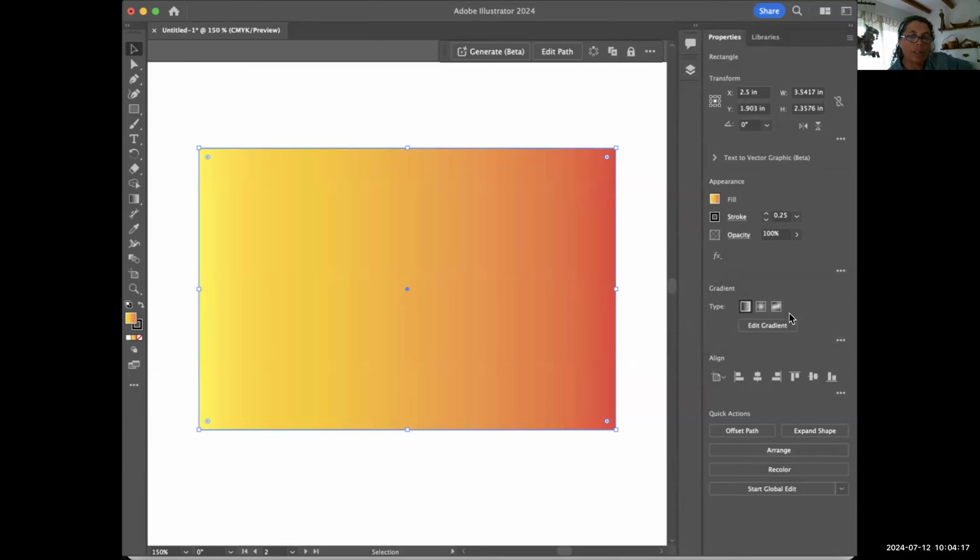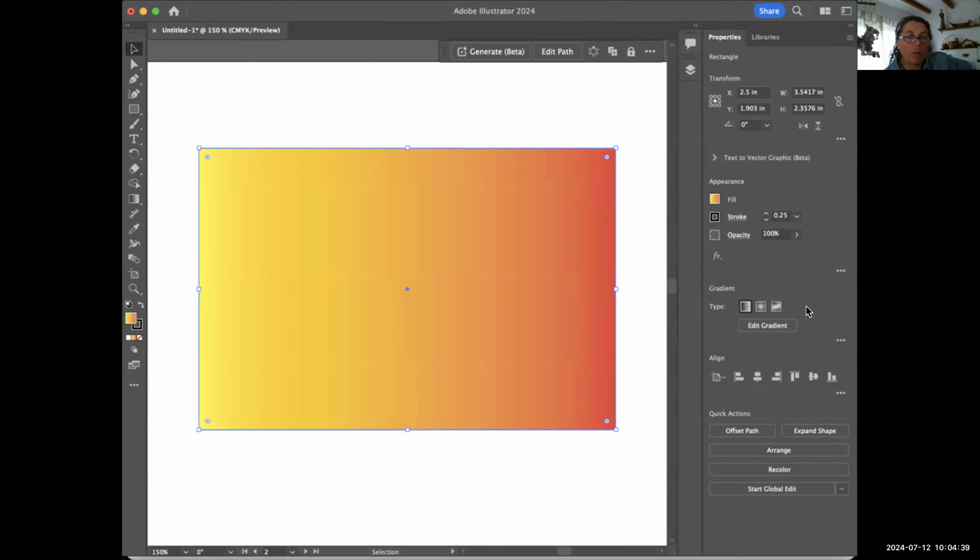Just like before, if I wanted to see more of everything, you can see more things about the appearance panel. And right underneath that, you see the gradient panel. If some of you guys don't see these panels, it might be that you have a different workspace, let me know. But other than that, you should be seeing the gradient panel on top of all the other panels.